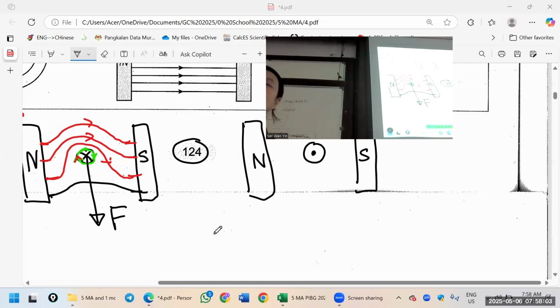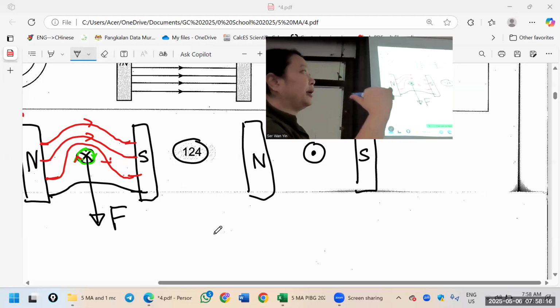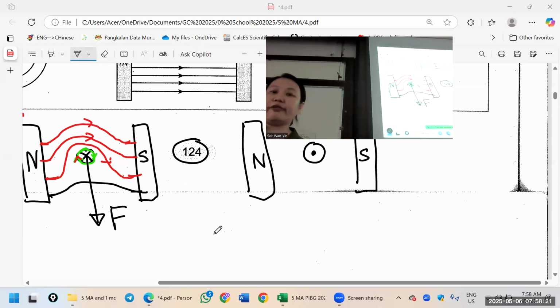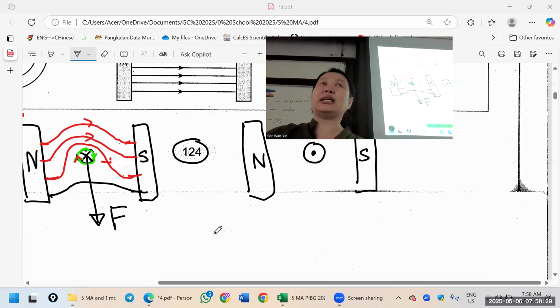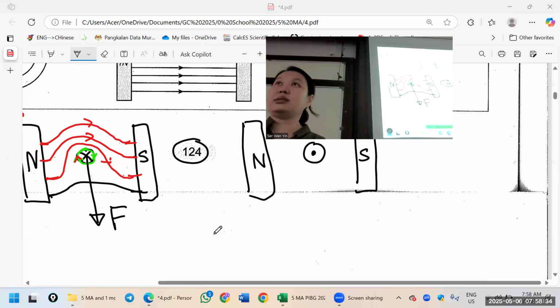Okay, so now, let's say this is you, right? This is your view. So dot means go towards you. Right. So you should point to yourself. Then what is the direction of your finger when you point it to yourself? Suppose it's a circle. When we say circle means clockwise or anti-clockwise? Anti-clockwise.